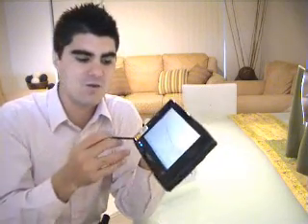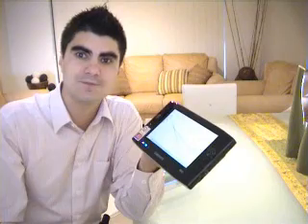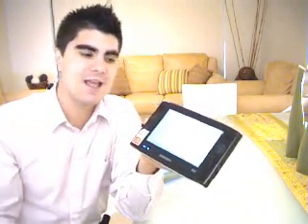On a touchscreen, you've got to have quite a sense of accuracy in how you go about things — hence the pen has been supplied with both devices. The true fact remains, however, that a lot of the cost reduction in these devices — and that's where they've been quite a winning machine — has been in the introduction of the touchscreen. Sure, the digitizer seemed to work a little better and there weren't any issues where leaning and writing created disruption. But that's where a lot of the cost was in the traditional tablet PC. Given that the Microsoft Origami project, which is the Ultra Mobile PC project codename, was designed to bring down the cost of a traditional tablet PC, they had to get rid of that board. So now we're left with the X-Y coordinates only of a touchscreen.